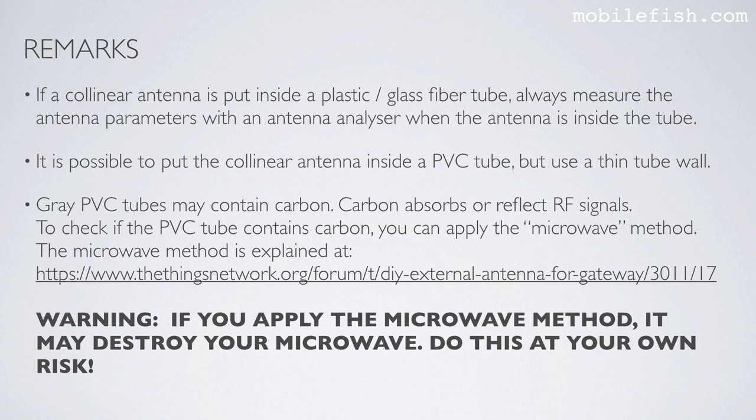To check if the PVC tube contains carbon, you can apply the microwave method. The microwave method is explained at this webpage. Warning! If you apply the microwave method, it may destroy your microwave. Do this at your own risk.